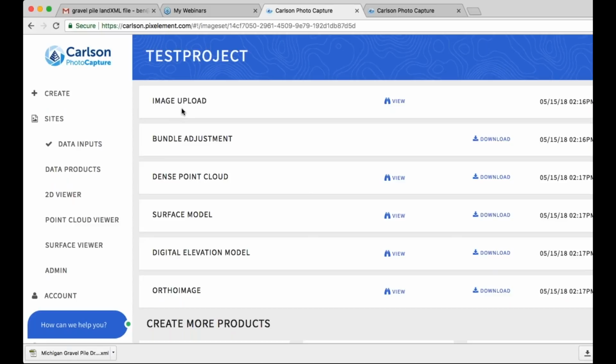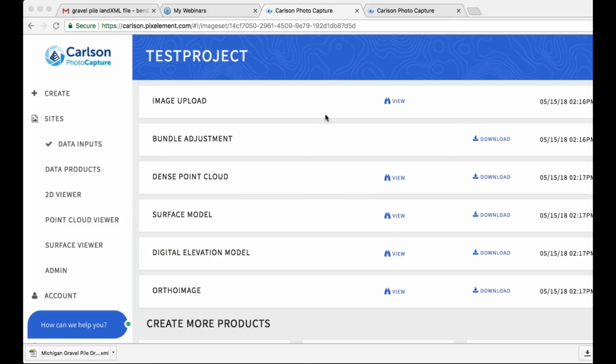All right, I'll see if there are any additional questions. What file formats can ortho mosaics be downloaded in, and what is the max file size allowed? If we go to the ortho image and look at the download options, certainly GeoTIFF, and JPEG with world file. It's mainly GeoTIFF and JPEG.